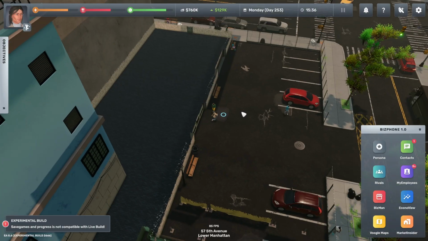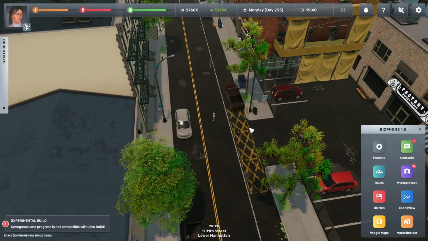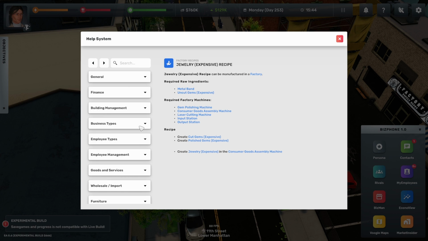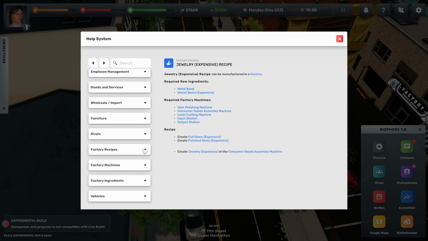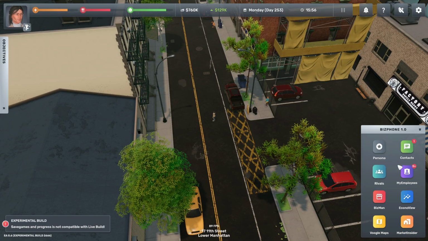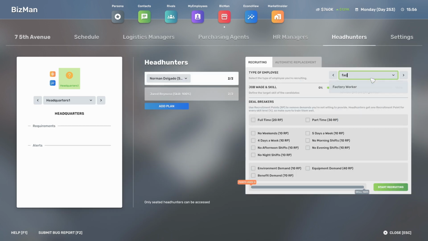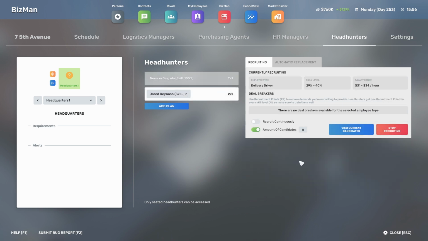to receive those products, but until then we can actually use our headhunter to start looking for employees, because we will need, I think, factory employees and a couple more. If we go here to business types and look at the factory, we will need factory workers, delivery drivers, and cleaning employees. So let's get our headhunter to start looking for factory workers, and the second one to look for delivery drivers.